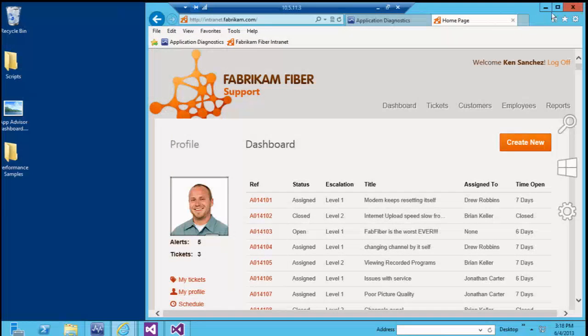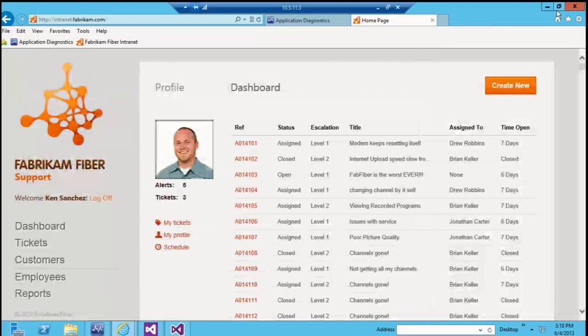So we've deployed our application previously. We actually implemented some new features just last week. And as an operations team, I want to make sure that my application is performing, that it's available, and that my customers have a good experience. So to do that, I'm using System Center Operations Manager.